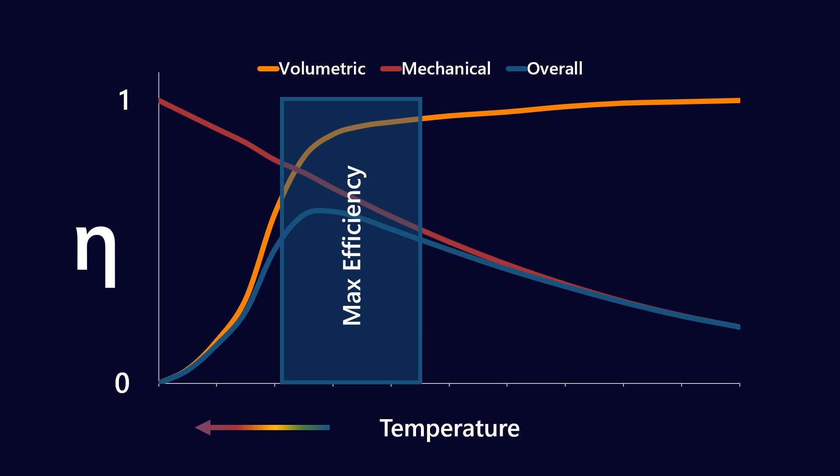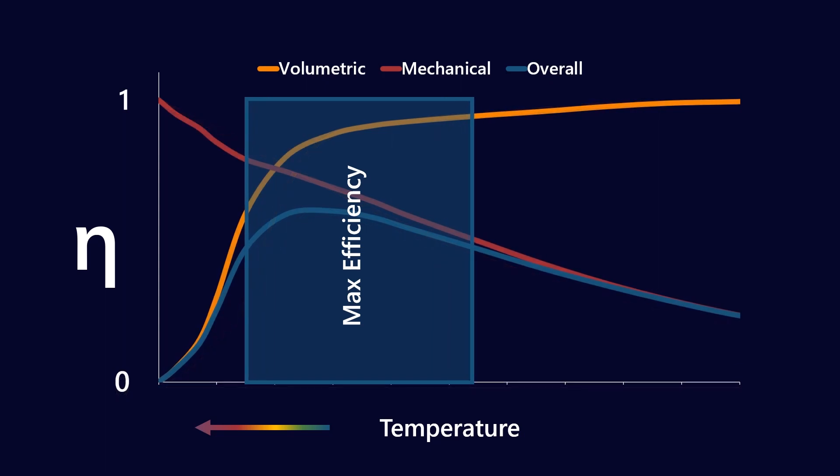Now one thing you'll notice here is that how can we increase that envelope of maximum efficiency? When it comes to the relationship between viscosity and temperature, we measure that with the viscosity index. So as the viscosity index goes higher, that's flattening out the relationship between viscosity and temperature. So if we have a high VI hydraulic oil, what that does is it expands the window of maximum efficiency, and this is how hydraulic oils with high viscosity indexes give you higher hydraulic efficiency.